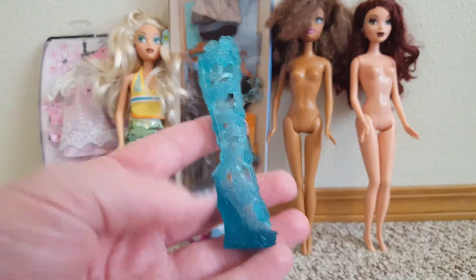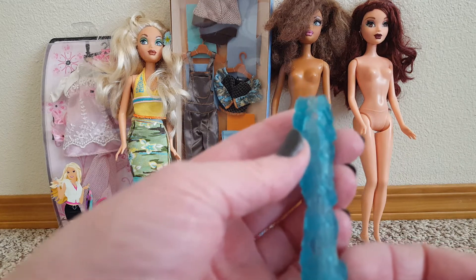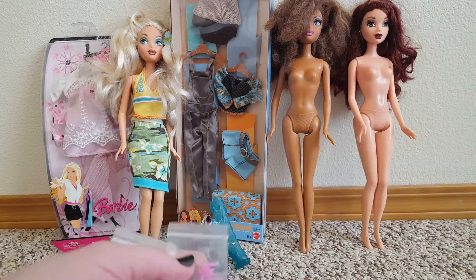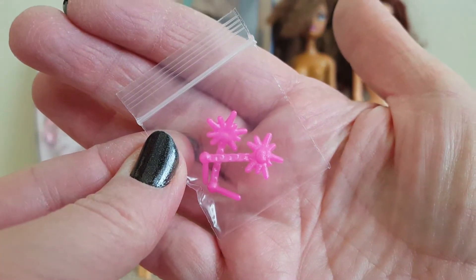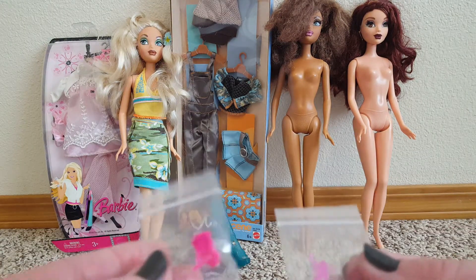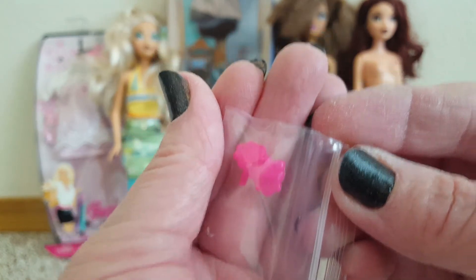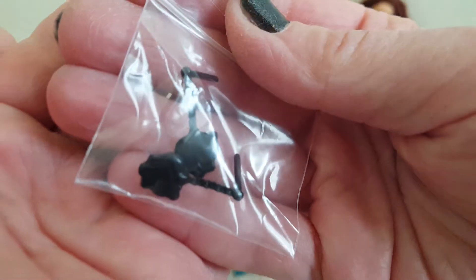And then I got Ashlyn Ella's other boot — hopefully this is the one I needed, it looks like it. Hopefully it's the right side that she needs. I just shopped in the store to see what else I might like. She had a ton of Monster High earrings. I think these are the Spectra ones — I'm going to have her wear those with that outfit. I just started looking at all the other earrings, and they were like three dollars each or so. These ones look like little dragonflies. And then these ones — oh my gosh, they're little skulls! Look how cute. I love the Monster High aesthetic.